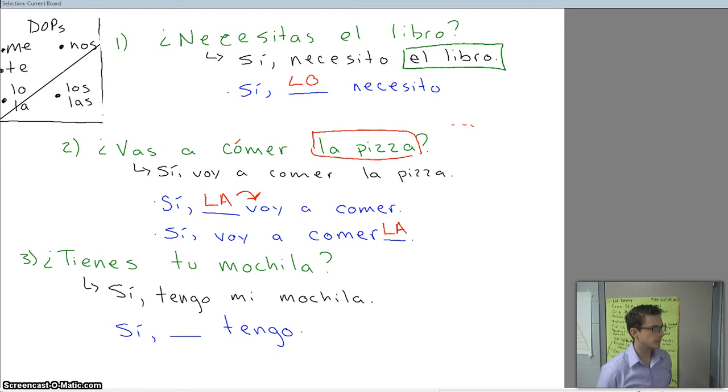Número tres. ¿Tienes tu mochila? Do you have your book bag? So, one answer. Yes, I have my book bag. Okay. Sounds a little, you know, I don't know. Just doesn't sound very natural. Doesn't sound like very good speech. So, instead of saying, yes, I have my book bag, we're going to say, yes, I have it. What do you think? Do you think mochila is what we're looking to substitute for? What do you think we're going to substitute it with? Well, mochila is singular feminine. So, again, it will be la. I'm going to pause it really quickly to put up here some examples with the others.